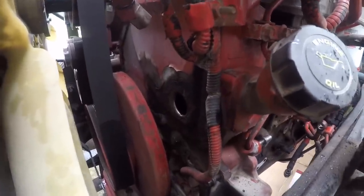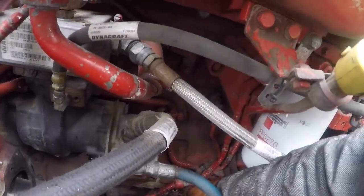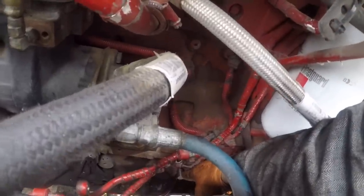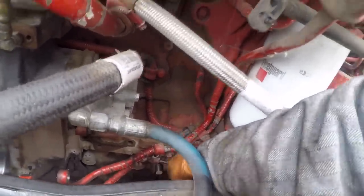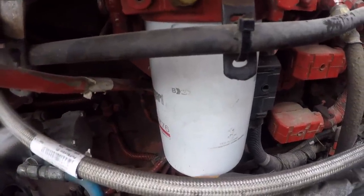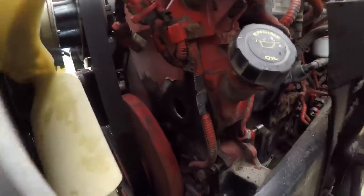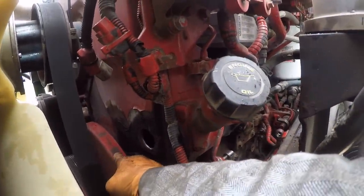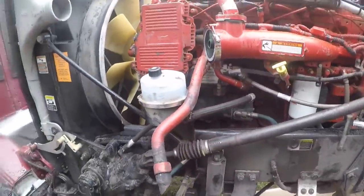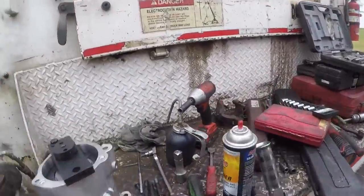Lined up with the mark on the front timing cover and the rubber plug. I pried the dirty son of a gun out and it shot back into the radiator shrouds. I gotta take that out. But you got your timing pin. I had to get an easy out because someone rounded the Allen out on it and left it for the next guy. So I got the plug out of there, and that timing pin's got a green mark on it, and it'll be flush with the block once you get it timed right. You'll know. It's a tight fit, so you got to go really slow when you get to where the mark is almost lined up. So, all right, got the gasket shoved on the pump housing. The new gasket, where's the long bolts at?